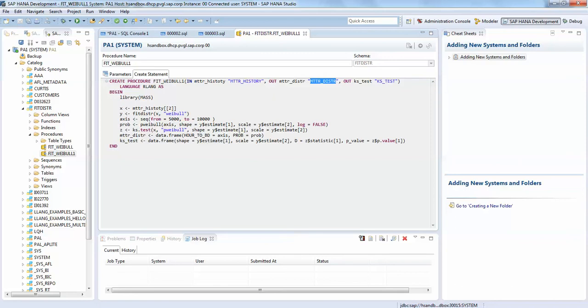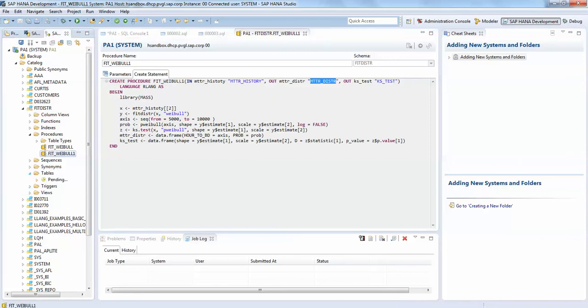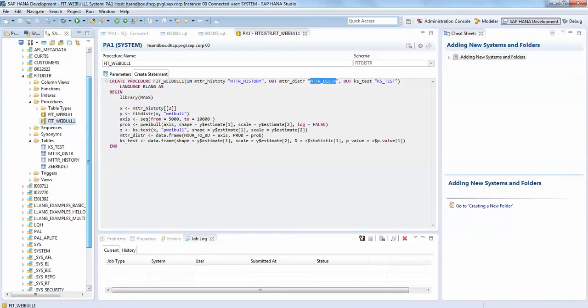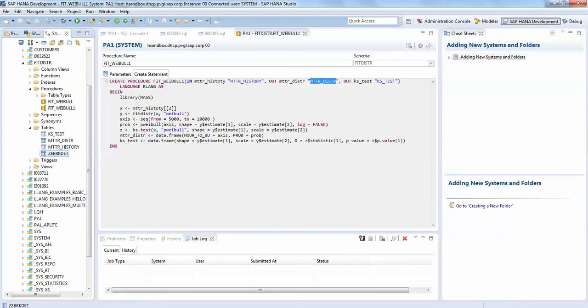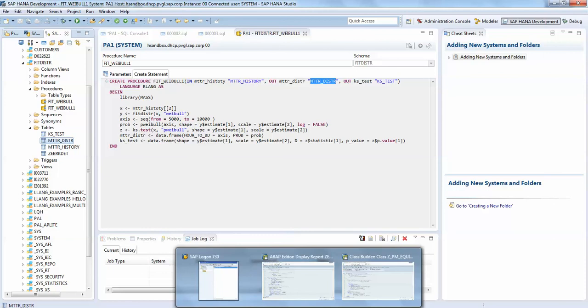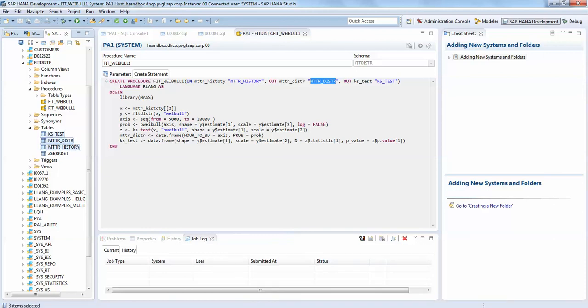This distribution table is, so these are the tables that I used. This is the table where we send data from the backend. This table is then per equipment put into a history table. The history table is used to run the vbool function, and then it gives me the distribution. The distribution, I read it back and then put it into my ERP table for that equipment. So these are more or less like temporary tables for me. Of course, I could store the history table in the ERP in the HANA stack for further reporting as well.